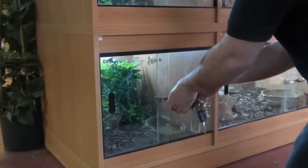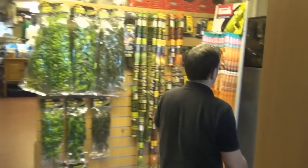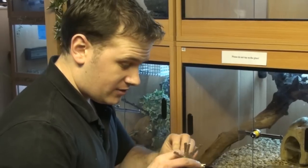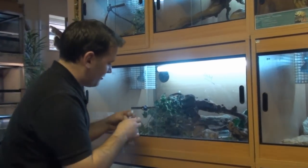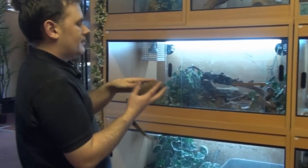Now, still keeping on the Tegu monitor theme, we're going to have a look at an absolutely fantastic Australian species. I think one of the most perfect lizards, especially as a pet species. Unfortunately, you don't see enough of them about. And that is, whether you want to call them spiny tail monitor, ridge tail monitor, or just an Ackie. If I can find the key, here he is. Hello. This little boy is called Alan. He's practically fully grown. They don't get a great deal bigger than this. This is Alan the Ackie.